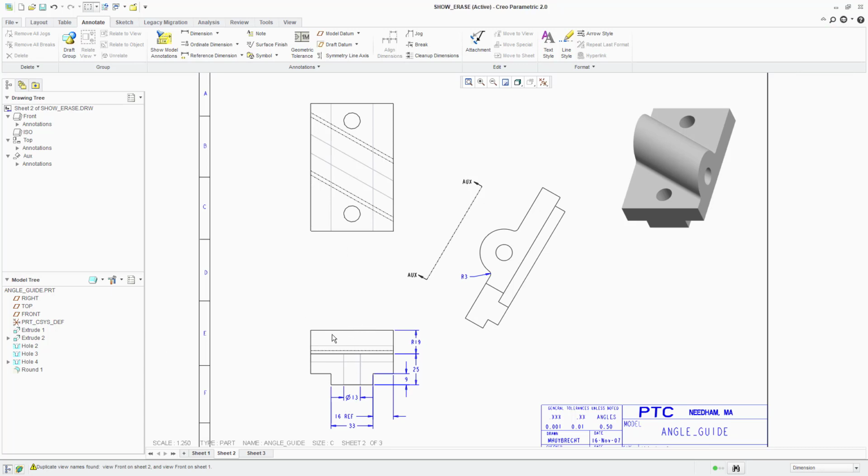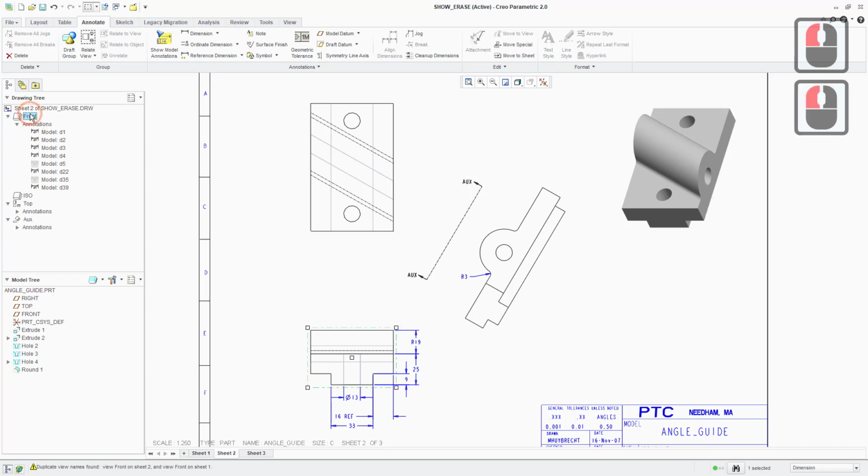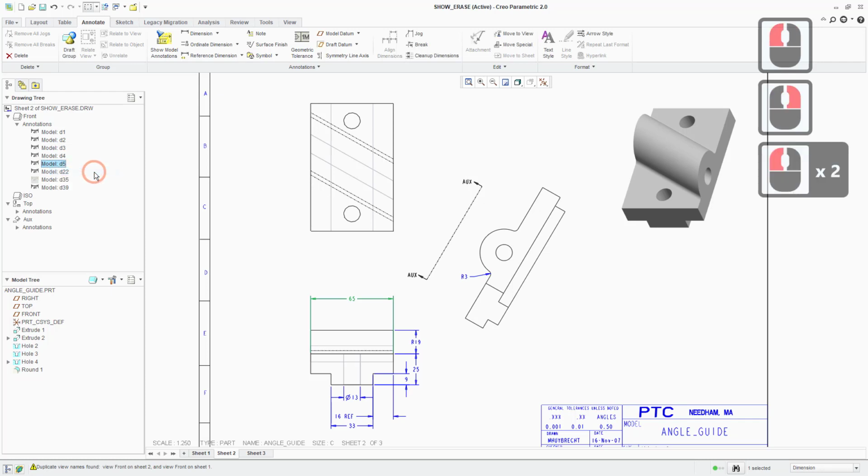So this front view still has some annotations attached to it, and I can query them in the drawing tree as well. I don't just need to hover over them in the graphics window here. You can see that they're a subsection of this front view, and hopefully you can see the ones that I hid or that have been hidden are actually greyed out, and if I click on them they become visible again. But let's say I've now decided that I want to make these ones visible once more. I can just select them, right click and click on unerase in turn. So that's how you make them visible again.